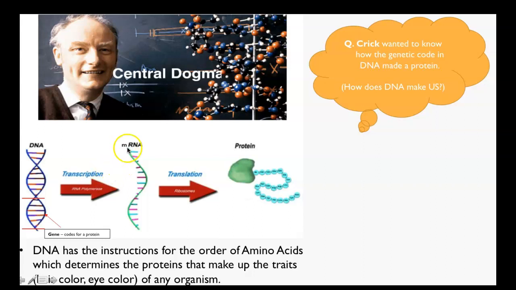Then what we're going to do with this mRNA is send it to a ribosome to be translated into a protein. So essentially DNA to mRNA is called transcription, where we're literally making a copy. And then from mRNA to a protein is called translation, and this mRNA is going to go to a ribosome and be translated into a fully functioning protein, and that's the central dogma theory.